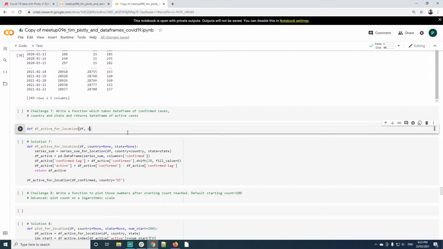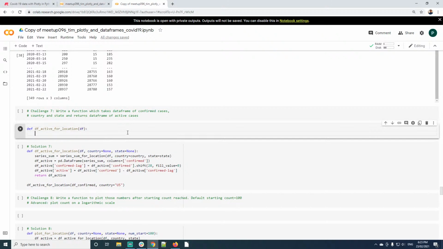What we might do here, rather than provide the country and state every time, we'll use nested functions. So we'll assume that what gets passed to us is the df for location, and we're going to just return the df active for that filtered list. So let's call it filtered df.